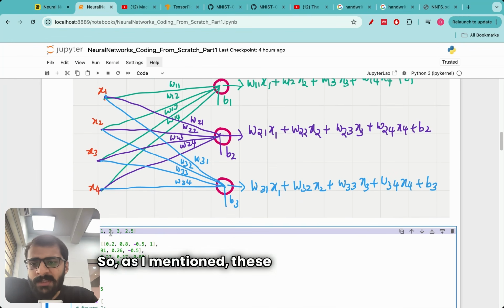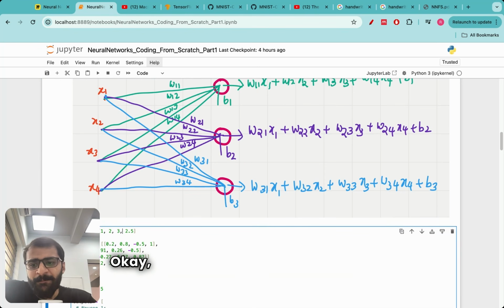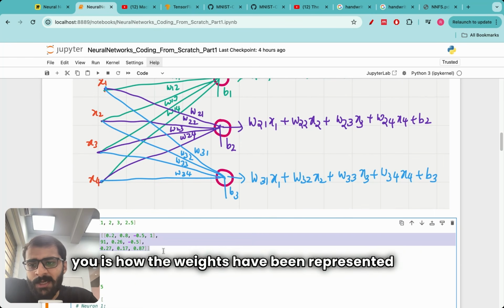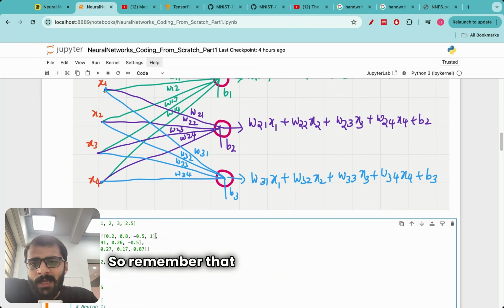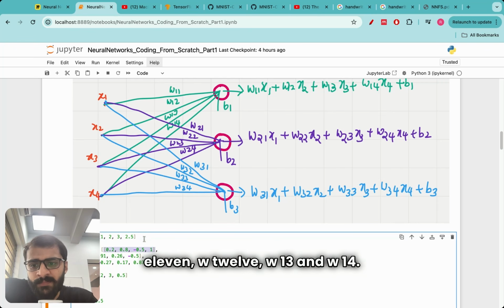So as I mentioned, these are the four inputs. Again, it has been represented as a list. The one thing which I want to show you is how the weights have been represented here. So remember that every neuron will have four weights coming into it, right? So these four weights are the four weights which are coming into the first neuron, which is W11, W12, W13, and W14.